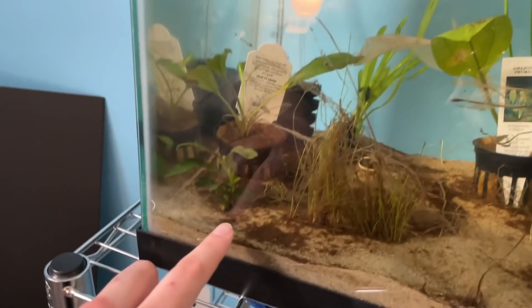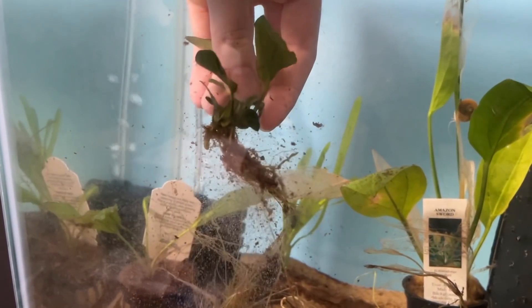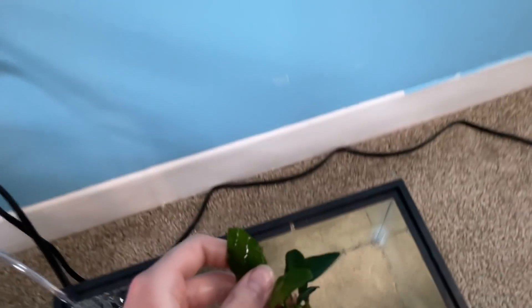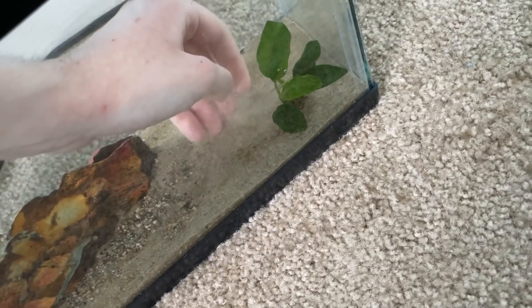This quarantine tank is not quite done — it needs some plants. I'm going to take out this little anubias from the other tank. I'm using an anubias because these things do not die and they're also a great starter plant. I'll put it right in front here, just kind of have two little decoration-type things going on, and cover it up with some sand. This is probably the coolest tank I've ever set up. Here is the brand new, my first official betta quarantine tank — here's a good look at it. It's insane and I cannot wait to do more tanks like this.